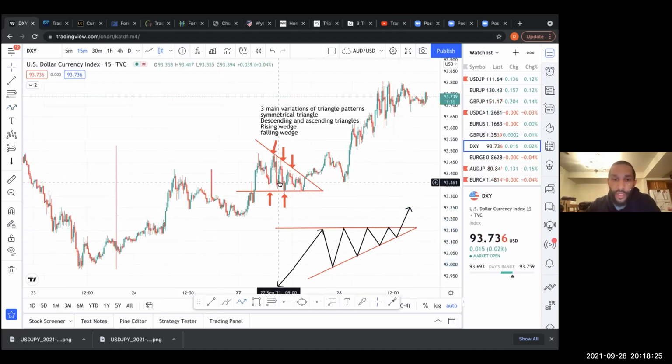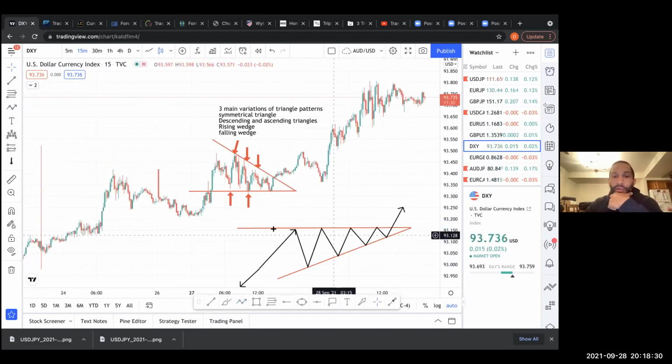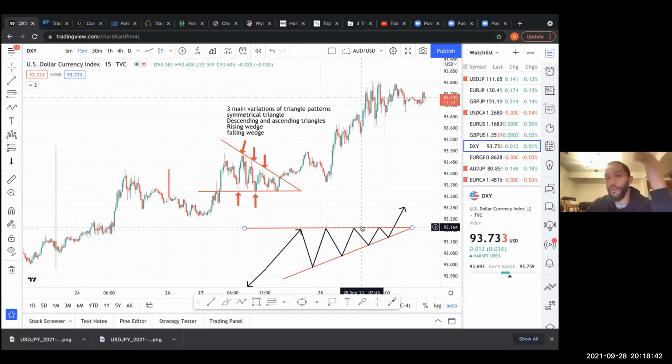Now, be mindful, and I should have said this on the descending triangles as well, but be mindful on your flat lines that are acting as your support and your resistance. Be mindful because it gets weaker the more it touches. 4 or 5 touches is going to start to get weaker, and eventually you're going to see a breakout. So be mindful of how many times you take it. If it's an ascending triangle, be mindful of how many times you take puts up here at the top resistance, because eventually it will break out.